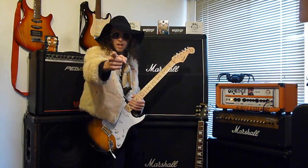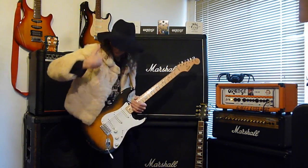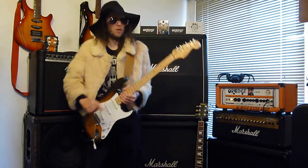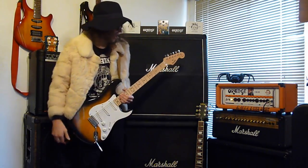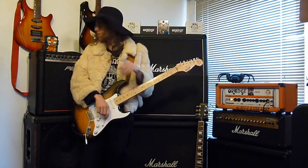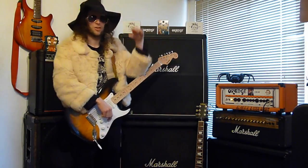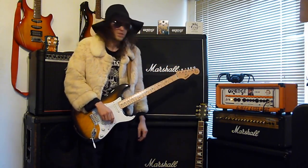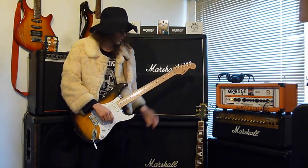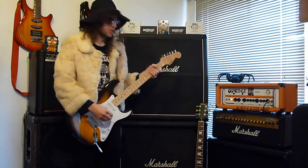Okay, let's get to some sounds from the fur coat. Not this one though, that one. So I'm using my Oswald strap today, Orange CR120. I'm gonna show you through the clean channel first, show you all the features. It works really nicely into a clean channel. And then I'm gonna show you through the dirty channel of the CR120 with a slightly broken up, cleanish kind of sound. So without further ado, this is just the Orange on its own.